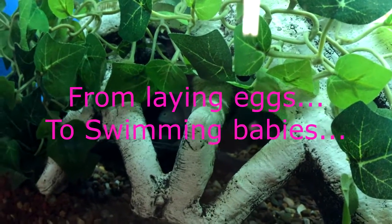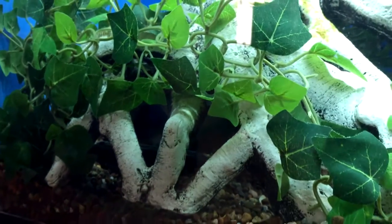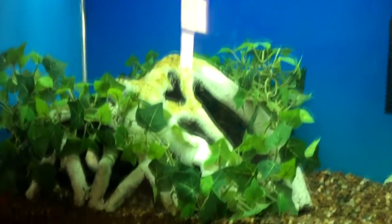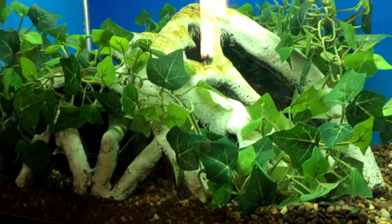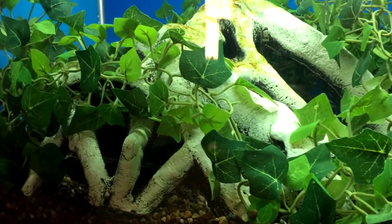Hey everyone, welcome to the Chris Carver channel. What you're looking at back there is a male and female pink convict cichlid. They're in a little ceramic pot in the very back of this enclosure that I made for them in my 55-gallon. I had to make some unexpected moves — I took my flowerhorn and because he didn't have any color on him, I moved him to my 125 and instantly he became brilliantly colored. He's getting along with the Texas cichlids, the convicts, the jewels — getting along with everybody.